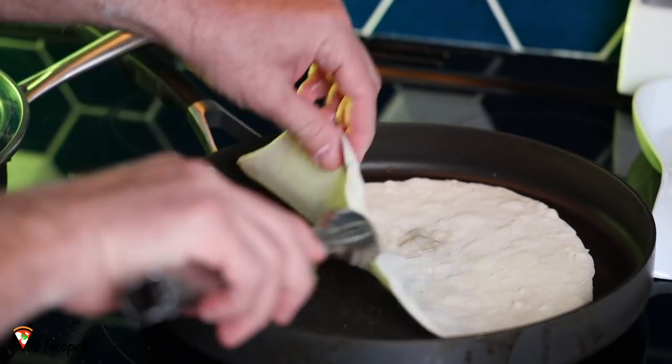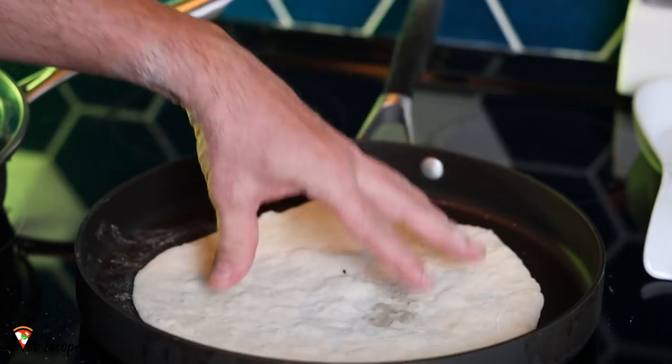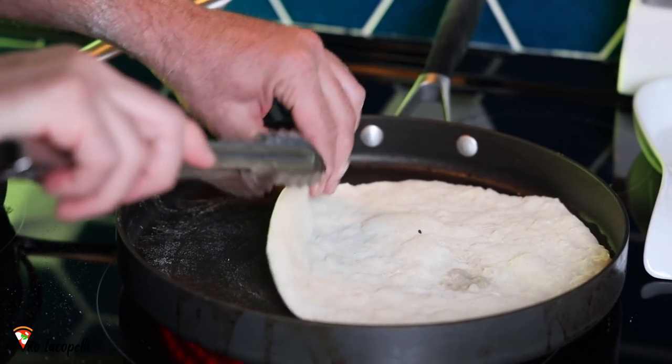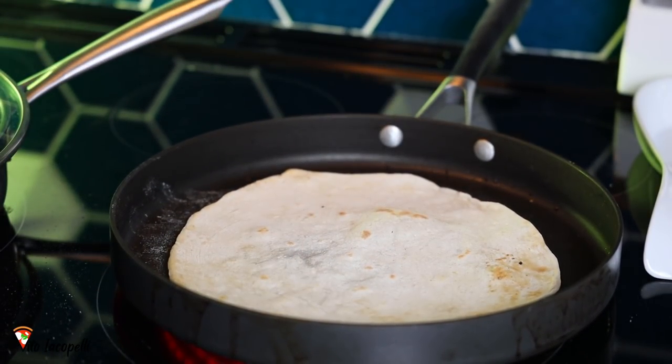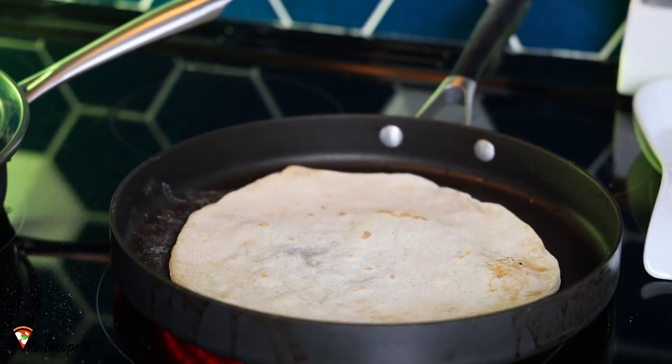And I repeat, guys, this is not the original piadina, but this is a piadina from leftover pizza dough, just to give you an idea. There we go. At this point, go ahead and turn it. See, it's lightly brown. Now you'll notice that it's gonna pop up more. So when it gets like this color, even on the other side, the piadina is ready.